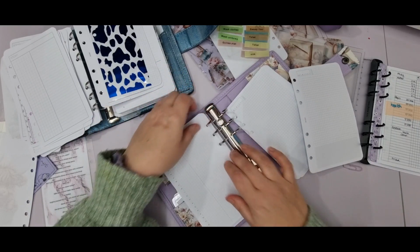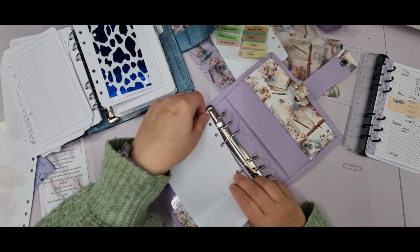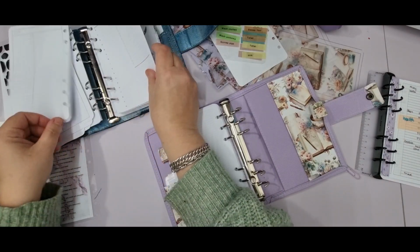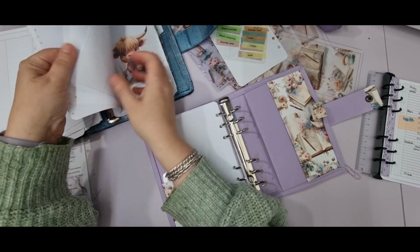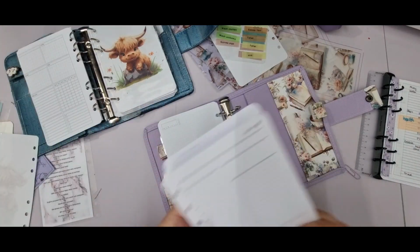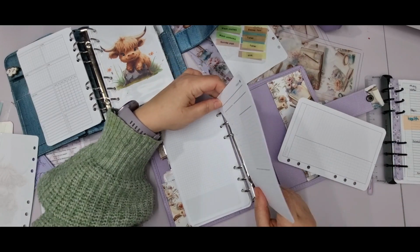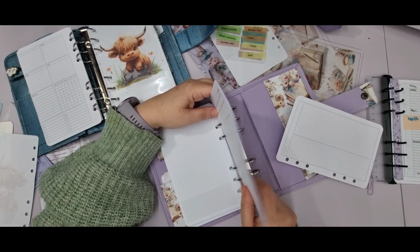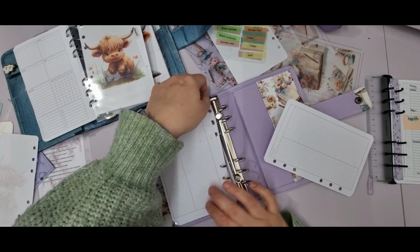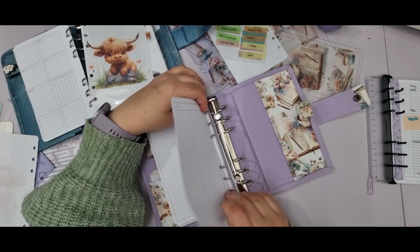I'm also going to challenge myself that, as I have set up 2 months worth of weeklies, I am going to stay in this planner for 2 months. I'm going to take these empty ones because, you know, you never know when they might need those ones. I need to learn to punch all more consistently. So then that's that one.